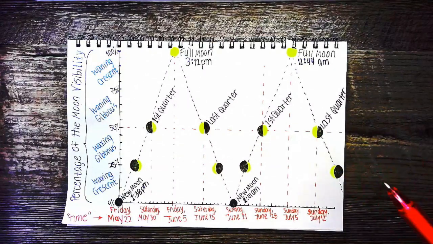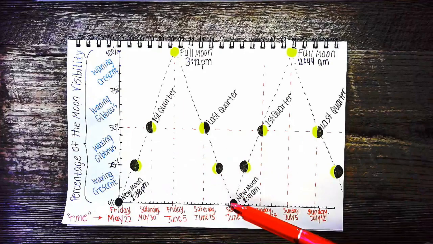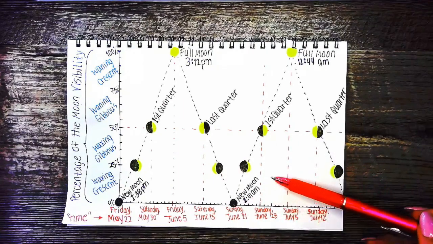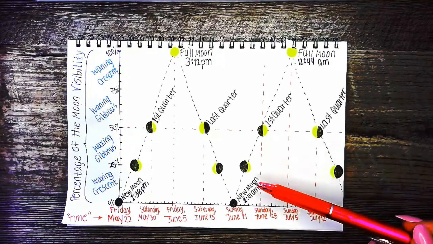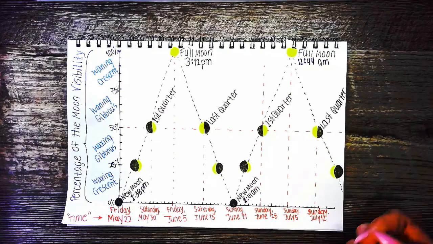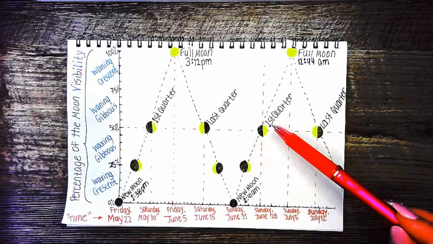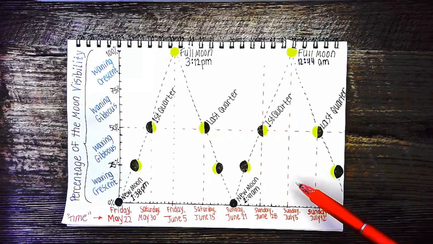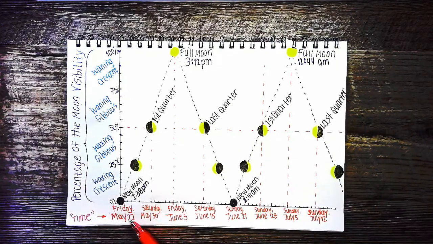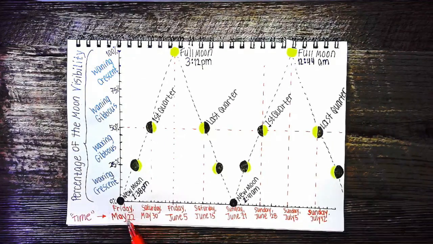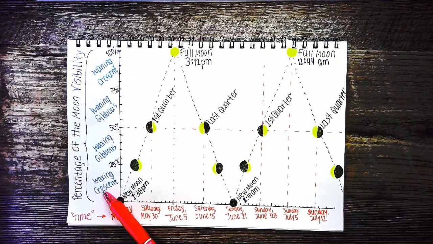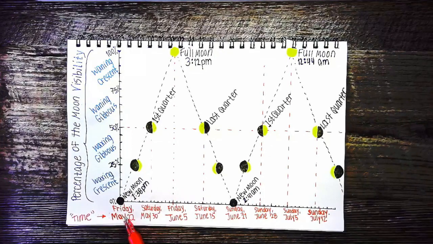Here I've chosen an example to display a periodic function. Now, I very easily could have just made up an unrealistic periodic function, but I chose to use something that is true and a real example, even though it is not a perfect periodic function. So here are some accurate dates. This is with Eastern Standard Time, our current time zone, our dates are year 2002, and we have the percentage of moon visibility. So on Friday, May 22nd, we will have 0% visibility.